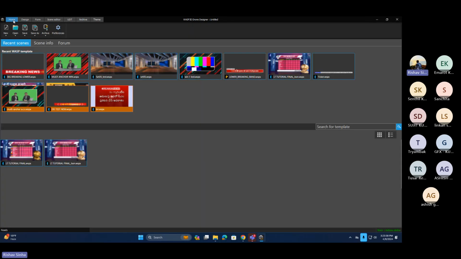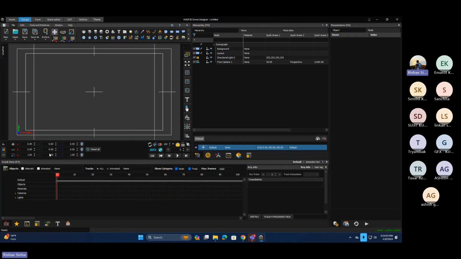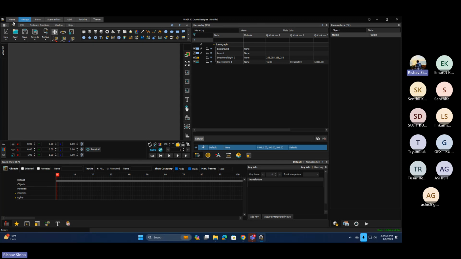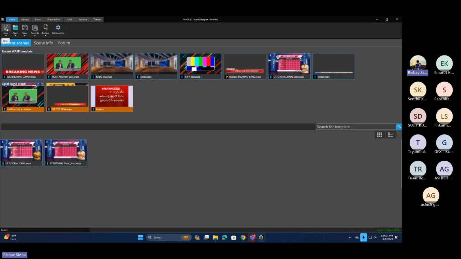Many people make this mistake. They are on the home tab, they go to the design tab and see the templates, and if they mistakenly click on the new one, there will always be a new scene. The older templates which you were working on will be gone. So keep this in mind. This is the option to open the templates or scene. You can see the open scene option, open template option, open layout templates. There are many options right here. We'll go through these options one by one later on.